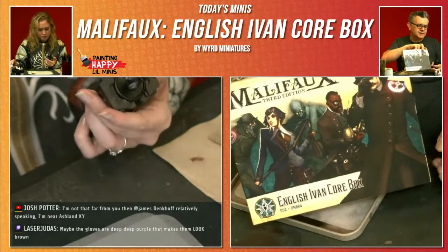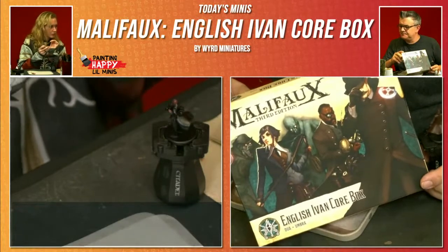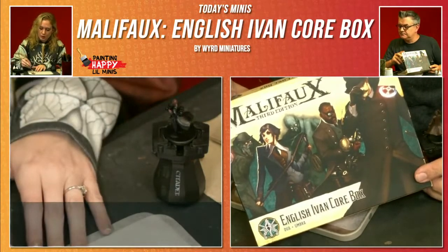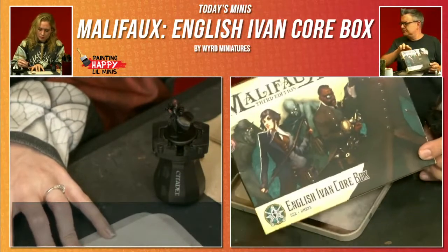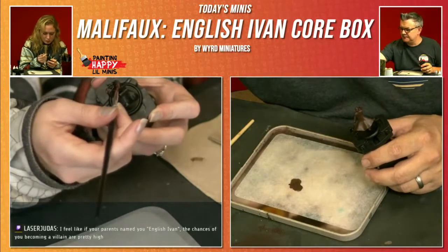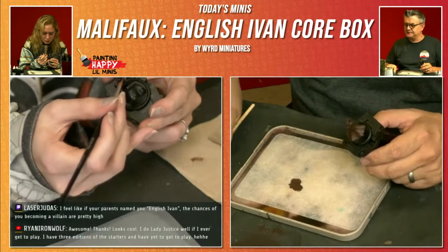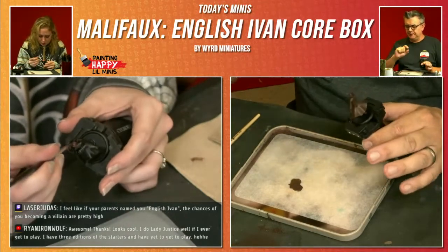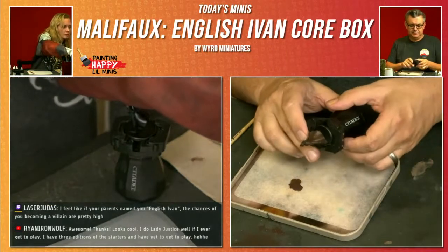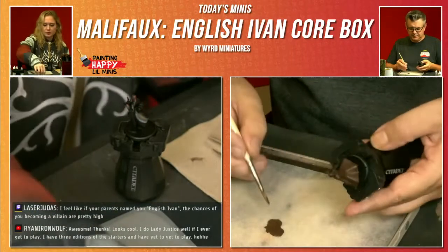Yep. So the blue. I think the symbol is the Explorer Society. But is it the Syndicate, right? No, these guys don't have Syndicate as one of their keywords. They have Umbra, which means shadow, I think. Sorry about that. I think the folks that we painted last time had the Syndicate keyword. But these are Umbra, and they're the Explorers. They're all part of the Explorer Society. That's their overall faction. But their keywords are slightly different, so you get benefits for running models with the same keywords. I remember that. I think you don't have to run them with the same keywords, but you do get benefits if you do. You get different bonuses.